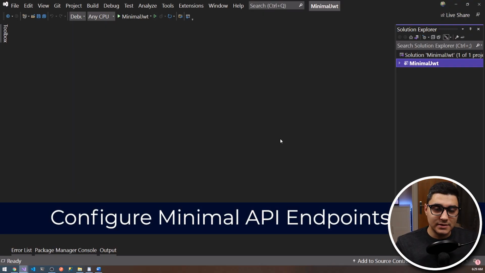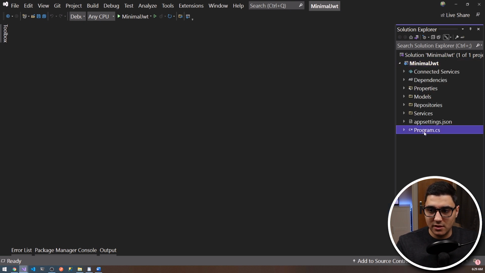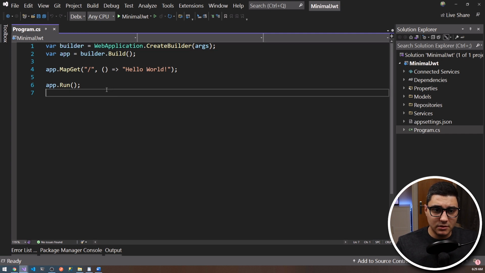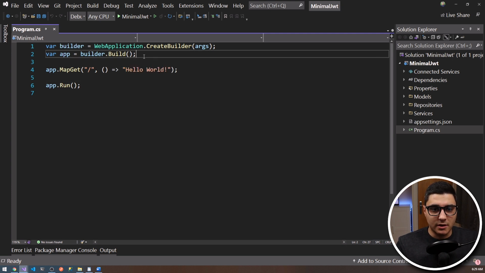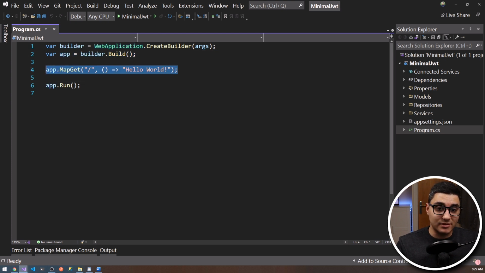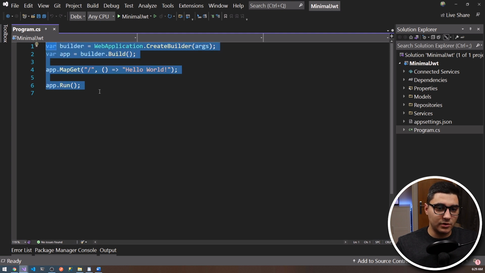Okay, so following, let's set up the endpoints for our minimal API inside Program.cs. So if you expand the project and then double click on Program.cs, here it is, very simple what we've got. The builder is defined as WebApplication.CreateBuilder, and then we've got builder.Build obviously to create the app, and then we map the get method that sits at the root of our application, and it should return just a simple string with message 200 that says hello world. And then we do app.Run.